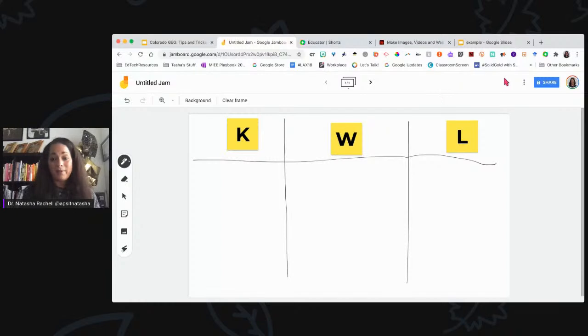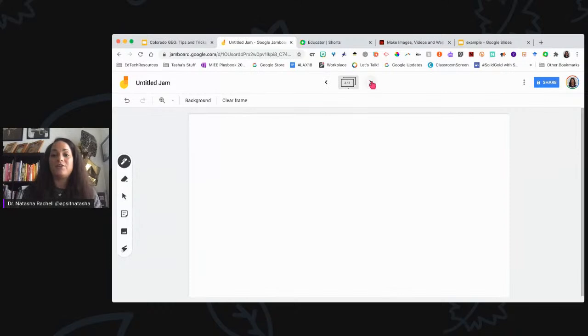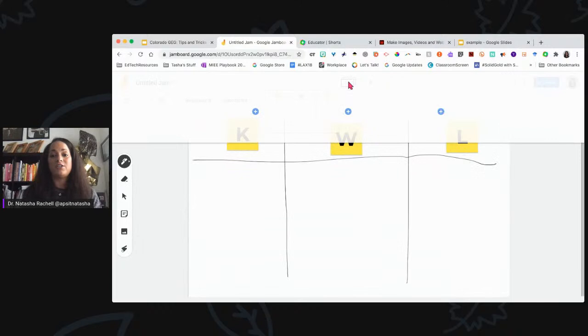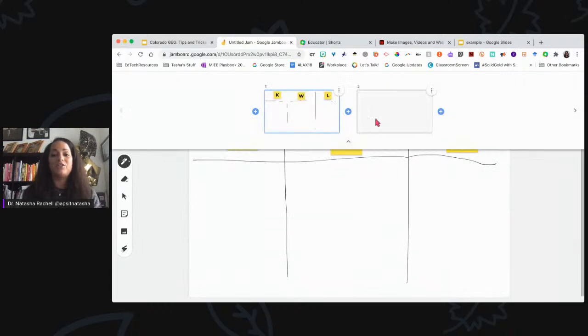You'll see them pop in up here just like we do with Google Docs or Slides or whatever. And then they're now able to add sticky notes or use the pen for writing, and they can then add to your KWL chart or whatever. Then when you're ready to do a new slide or a new frame, you just click the little caret arrow, and you're good. So there you go. If you ever need to rearrange them, you have the rearrange feature.